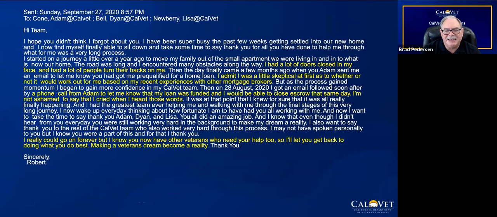I love this letter. This actually is a little older. It's from September. But I threw this letter into presentations because the veteran in this letter says that they were skeptical. And I just think that is so true and so common. But this letter also says something else in it that you kind of have to read between the lines to get. The veteran had tried other resources. The veteran was unsuccessful. They were ready to give up. They actually had given up. And somebody like you perhaps said to them, hey, have you heard about Calvet? Have you tried Calvet? They have a different approach to this. They're very flexible. They're very different in the way they do this.